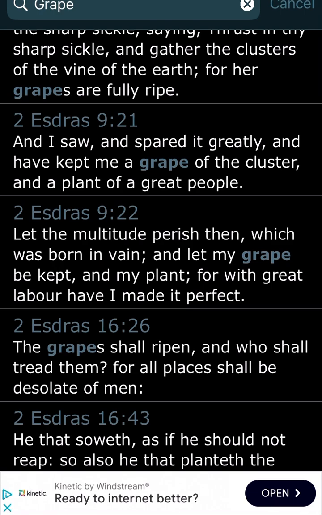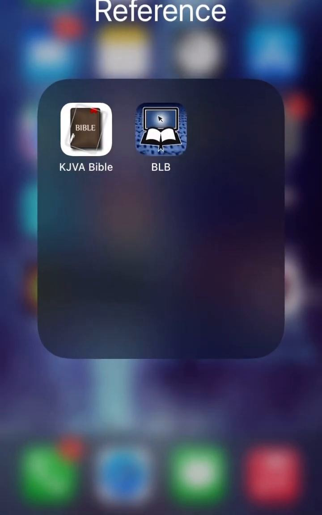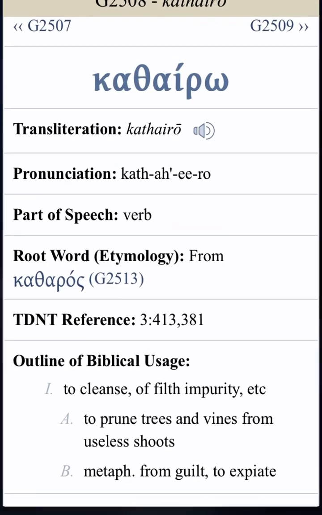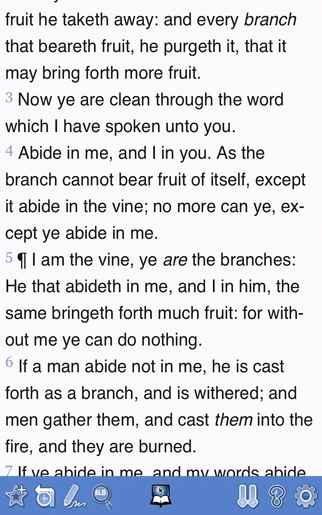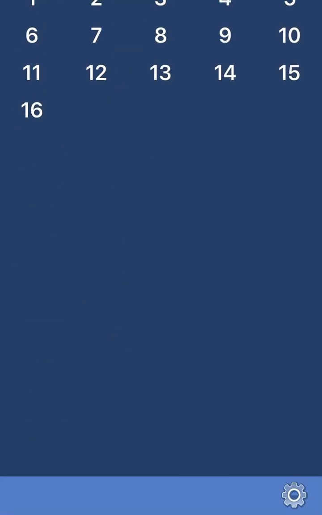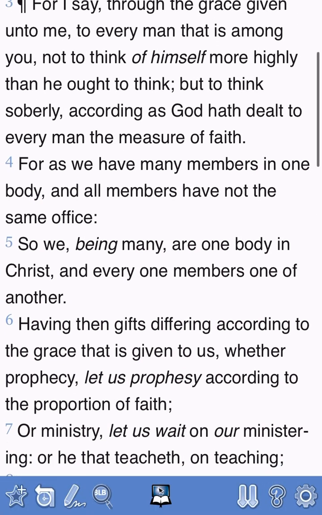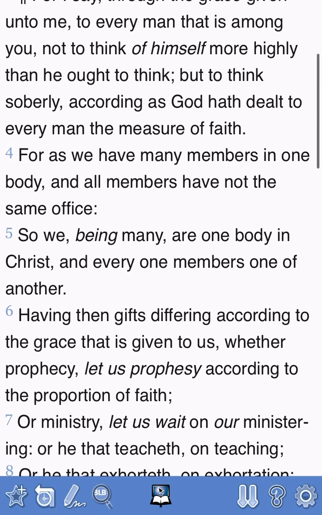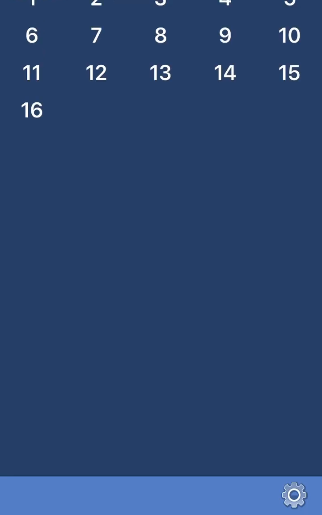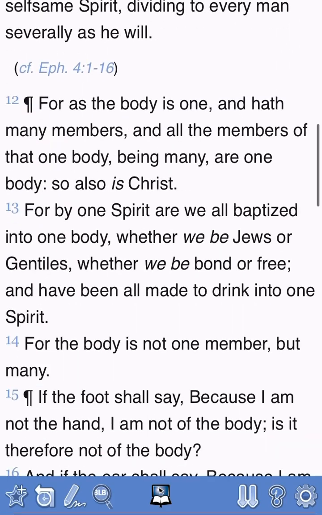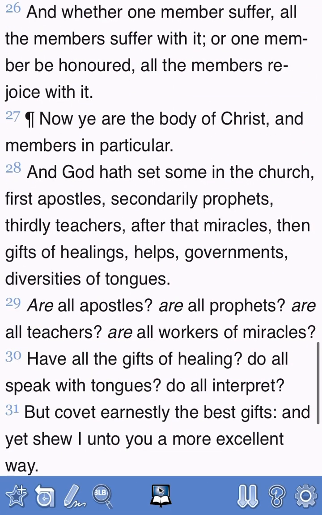All right, which essentially goes into this being made perfect right here. It says, for with great labor have I made it perfect. All right. And the elect is going to be made perfect through the Spirit, by believing on Yahweh Shai, which is that true vine. All right. But this is Romans chapter 12. Salah. Wanted to get First Corinthians chapter 12 and verse 27, and it reads, now ye are the body of Hamashayak, and members in particular.